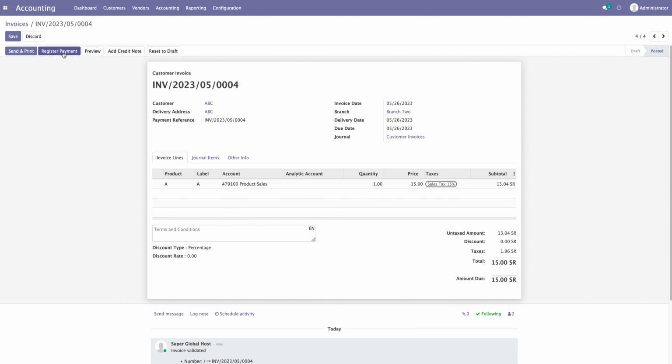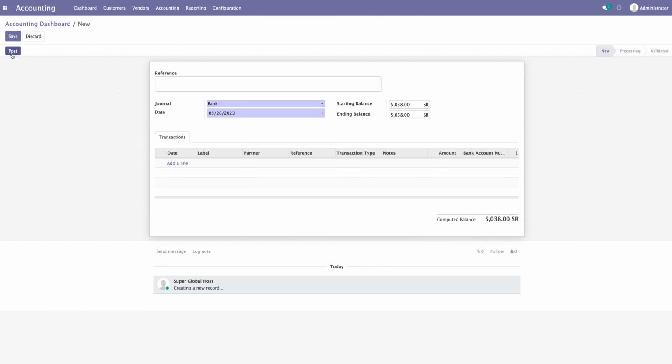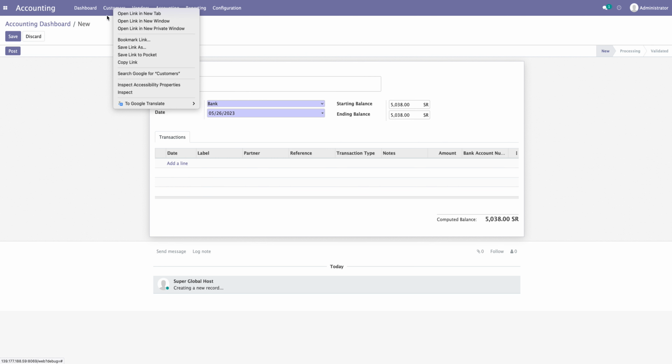Now before register payment, we can register payment now, no problem, but we just want to reconcile it by bank. We want to create a bank statement.